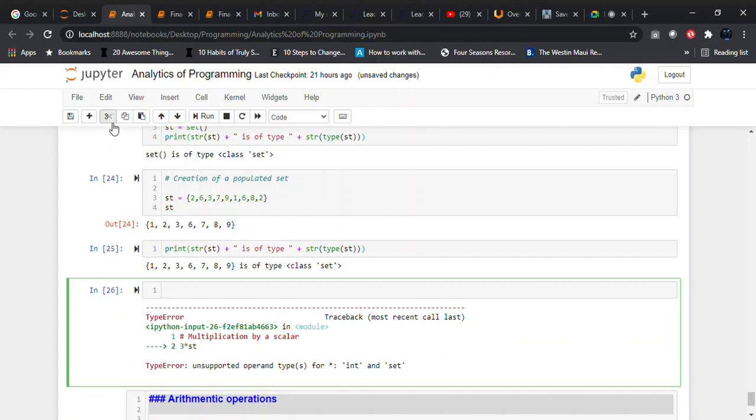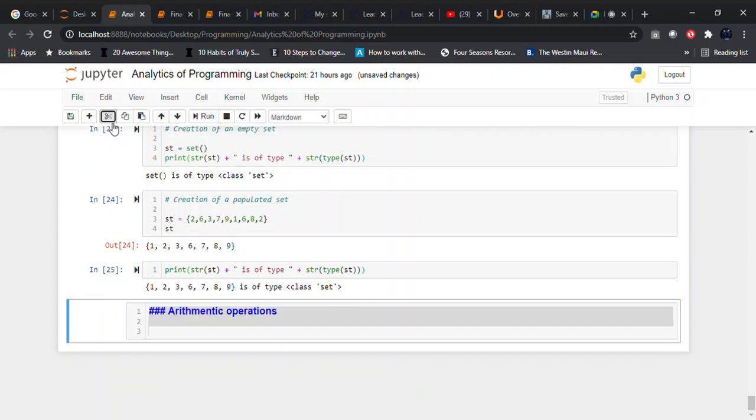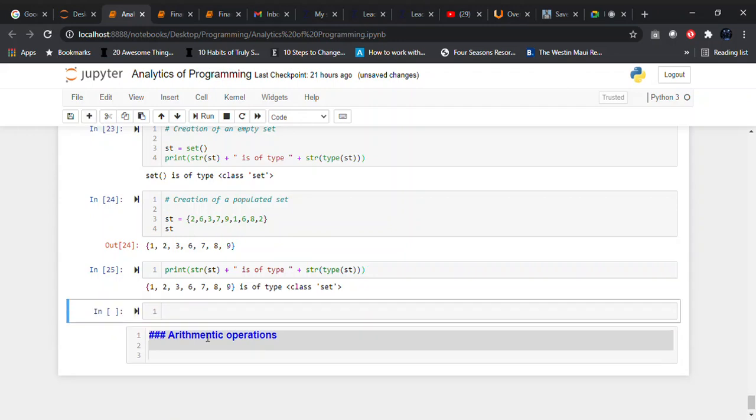Is there anything else that I can talk about sets? I think this is the basics of sets. So areas where you would use sets are probably when you're doing student registration, where you don't want to create duplicate records for students. A student has to just have one record in the database.